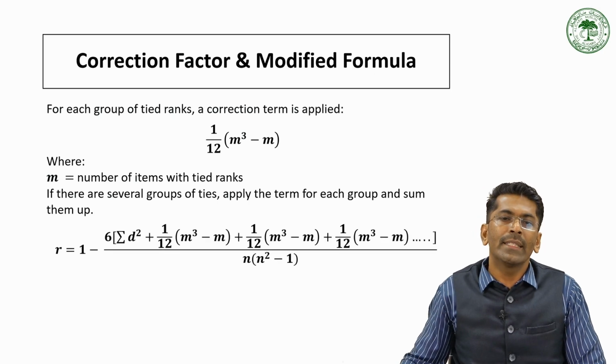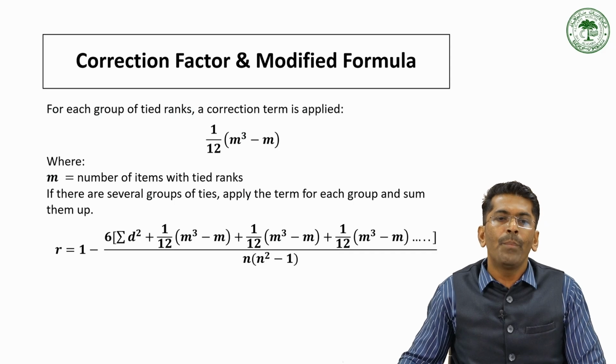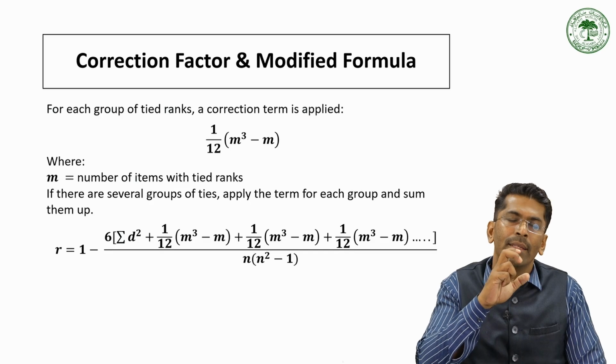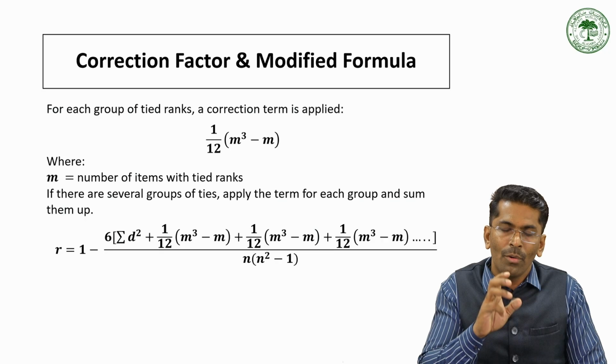For example, if we have 3 tie ranks, then the formula becomes: rho, that is the correlation, is equal to 1 minus 6 into the sum of D square, as before, plus we sum up the correction factors. How many times did the ties happen here? 3 times. That's why we introduced 3 correction factors. By using these correction factors, we will get an accurate as well as fair result, that means the correlation relationship between the variables even when the ranks are not perfectly distinct.